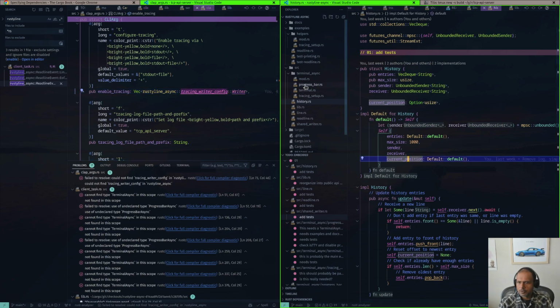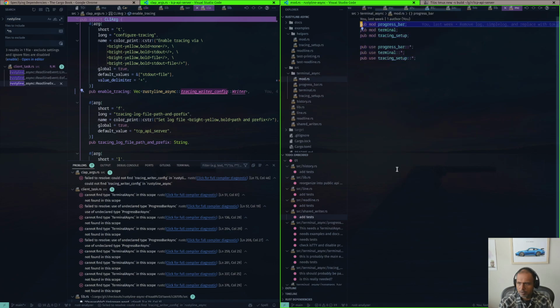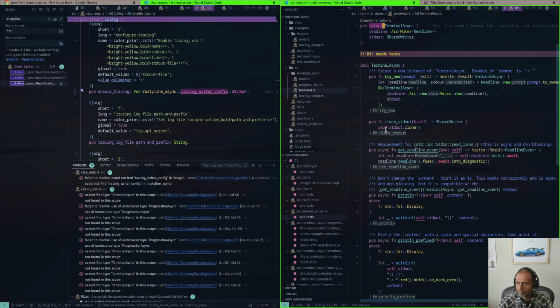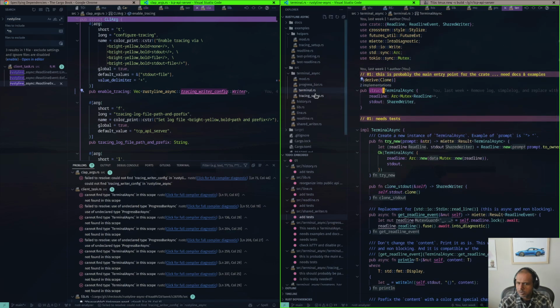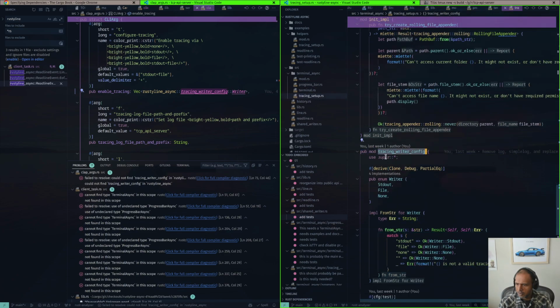Let's see what's going on here. So if we go to lib.rs, we have pub mod terminal async, which has pub mod progress bar, terminal and tracing setup. So if we go to terminal, then we have pub struct terminal async. And then let's go look at the writer. Tracing writers and tracing setup, I'm assuming. So we have pub mod tracing writer config.